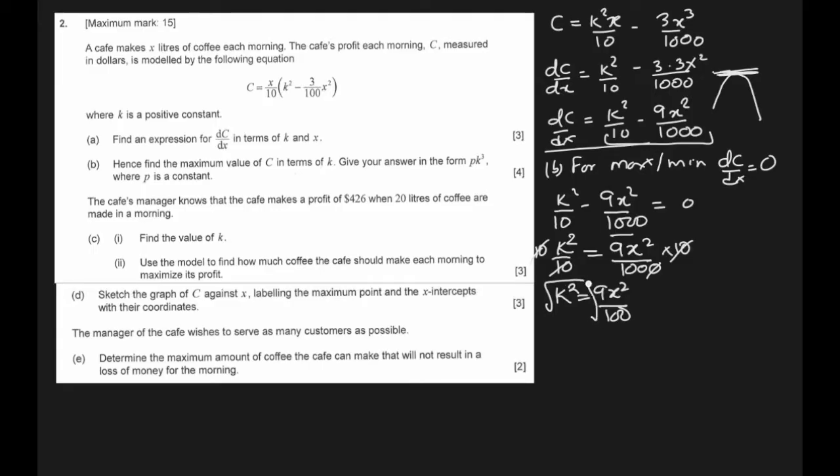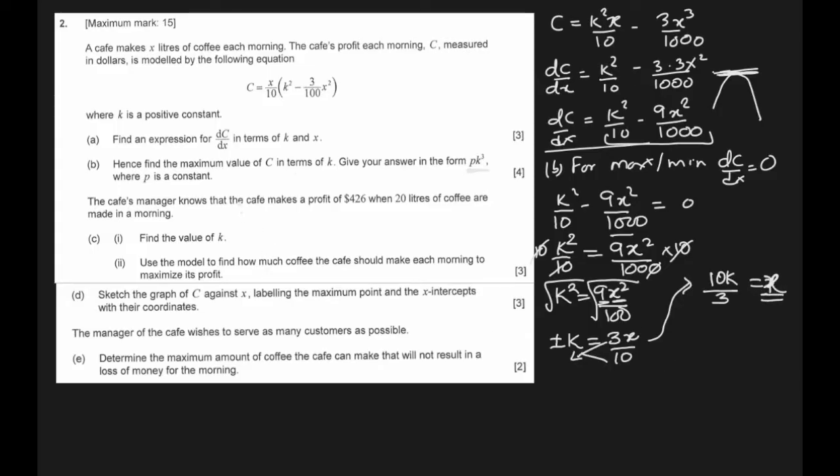Square root both sides. So plus minus k equal to 3x. Yeah, square root of 9 is 3, square root of x square is x, and square root of 100 is 10. Our purpose is to find x, because c is in terms of x, and that we have to get rid of, because they're saying we want pk cube. So x has to be replaced. So let's isolate x, and they have said k is a positive constant, so negative is of no use. 10 multiplies with k, 10k over 3 equal to x. 3 comes down and becomes the denominator, that is x.